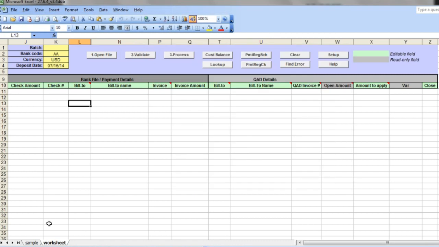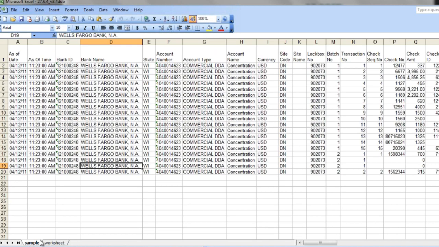Remittance files may have different structures and layouts, but as soon as they have text, CSV or Excel format, they can be opened with 32Soft Cash Application Data Loader. This is where we can customize loader logic for you. For this demonstration, I have a remittance file in CSV format. This is how my sample file looks when it is opened in Excel. The Open File action in the Cash Application Data Loader picks only certain fields from this file like document number, check amount, customer name, and if available, customer code.